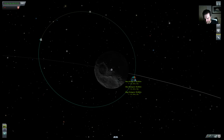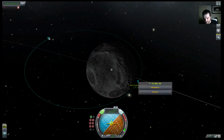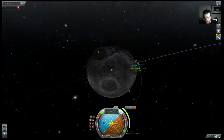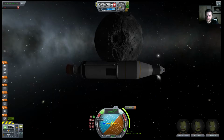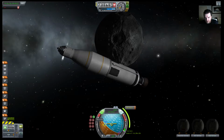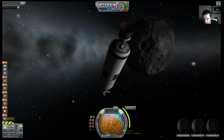Actually, is that a bit too high? Should I bring that down lower? Just a little smidgen lower. There we go. And then that'll be perfect for a landing, I think. I'm going to roll the ship over. Bit too far, come on. Let's go manual, do this better anyway. Piece of shite.